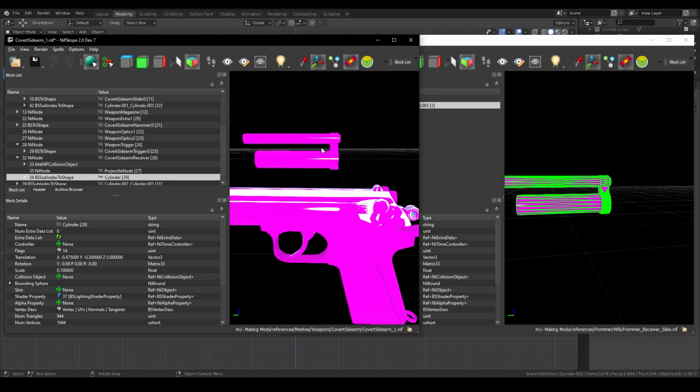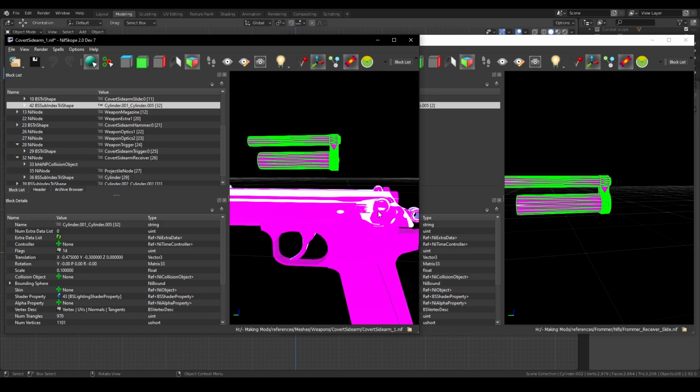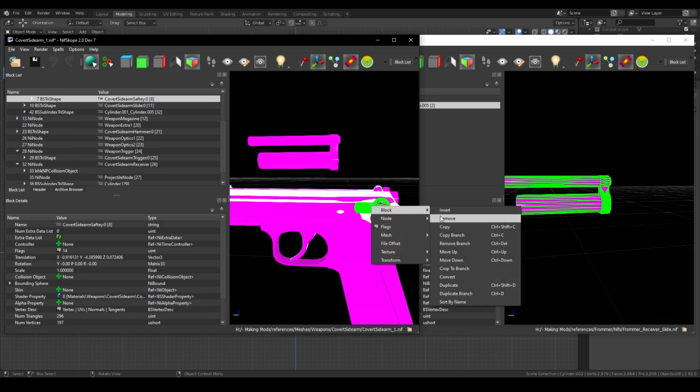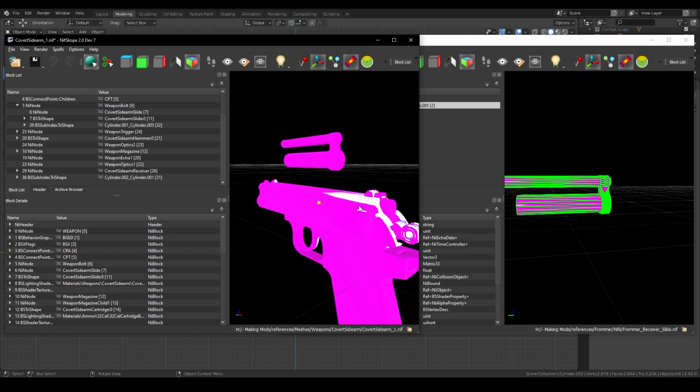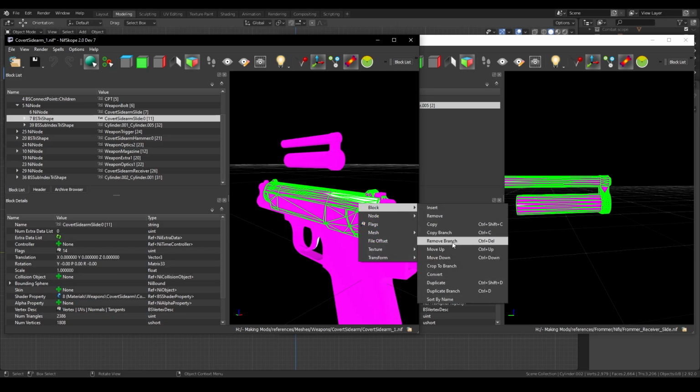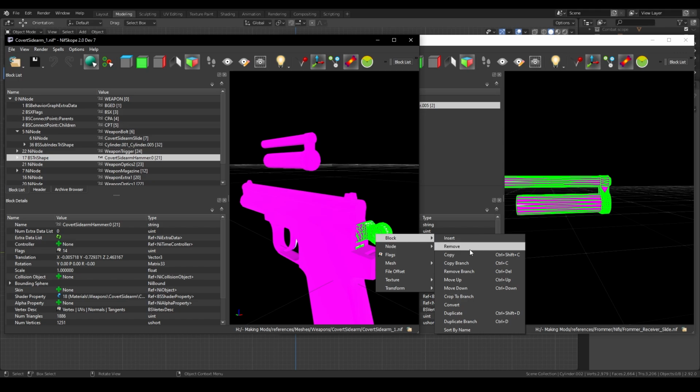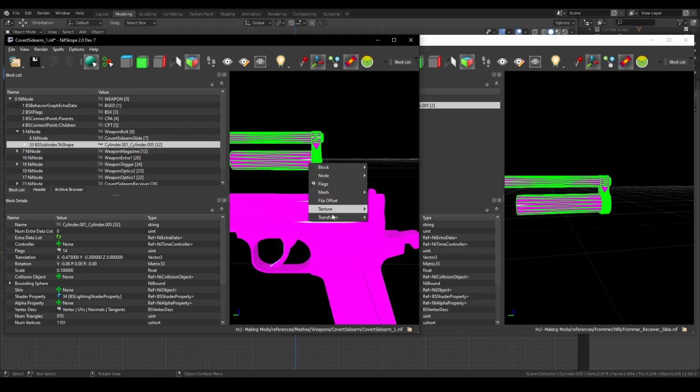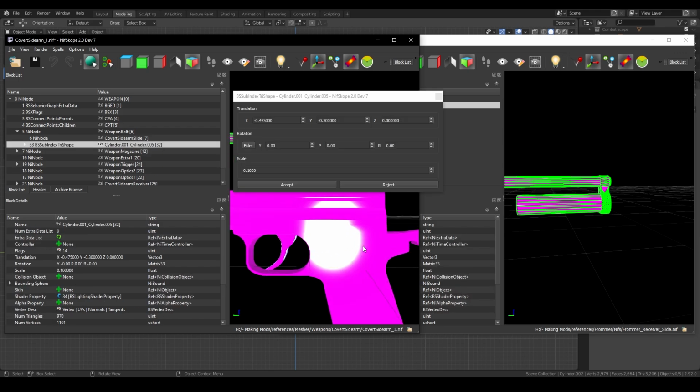At the very least, though, we can remove the slide that is in place from the old stuff. So we're going to get rid of that safety lever. We don't need that. We don't need this, and we don't need this. We can go ahead and transform this into place without any stuff getting in the way.